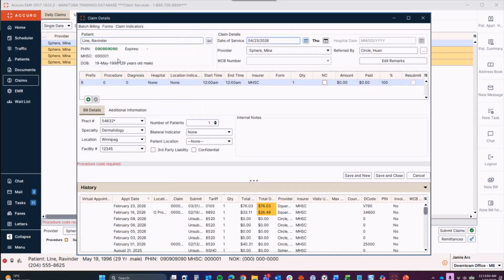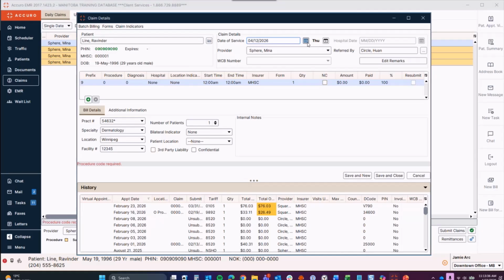Once I have my patient loaded, you'll note that now this has become clickable here for the date of service and the provider. So for my date of service, I want to make sure that I'm entering information. And I'm going to do just a quick little hospital entry. So the first thing that I'm going to do is I'm going to enter in the date that I want for my patient. So this is going to be the first date that the provider saw the patient.